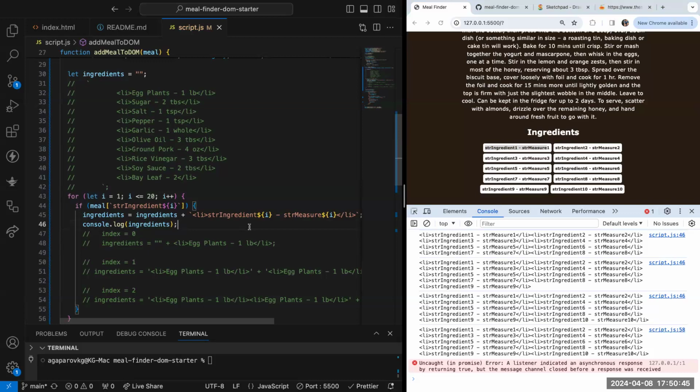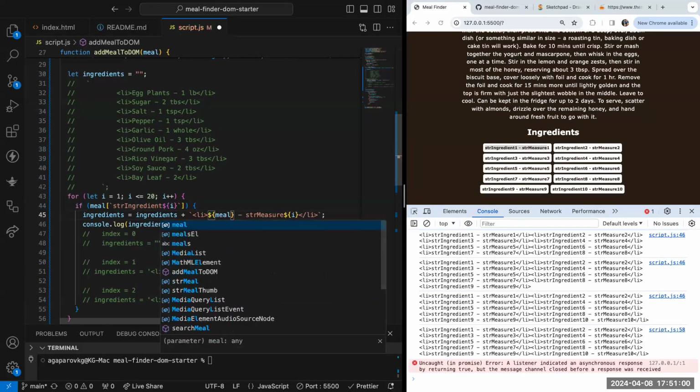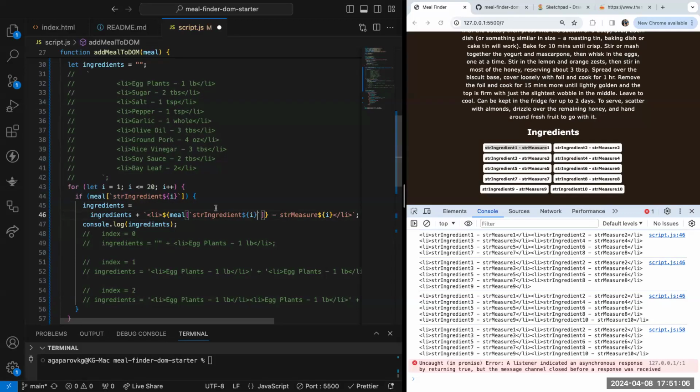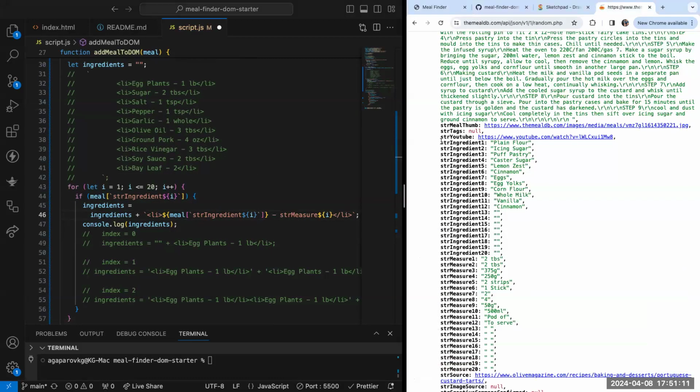When we are for looping, that was my first question. If you remember, when we are running the for loop, what are we looping? We're looping from 1 to 20. As I told you guys, we have only 20 ingredients for a single meal.